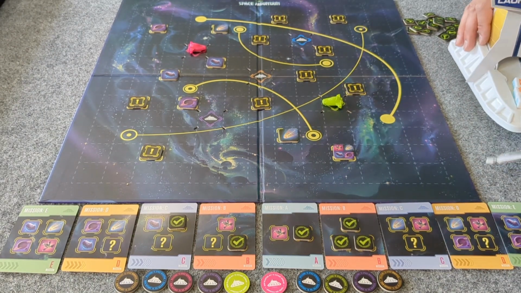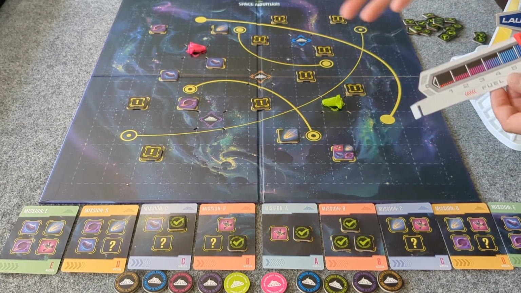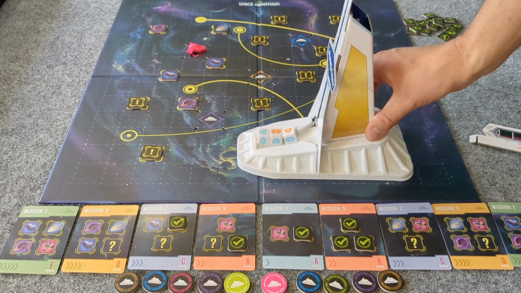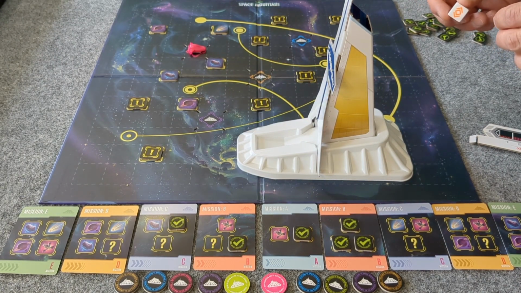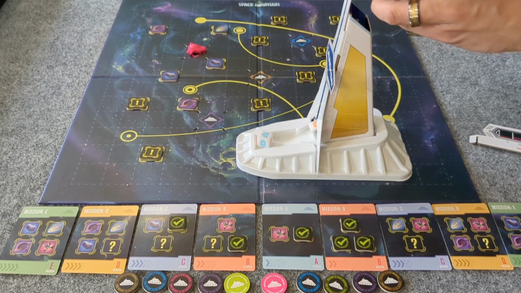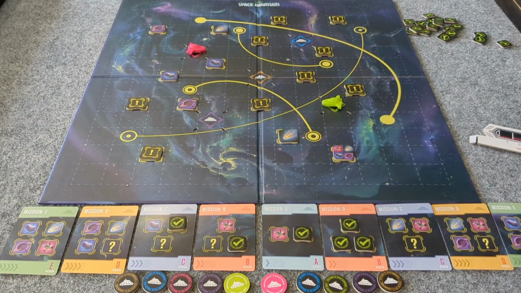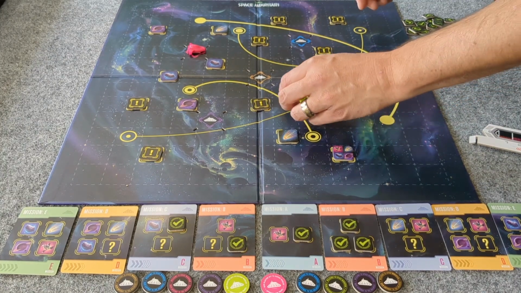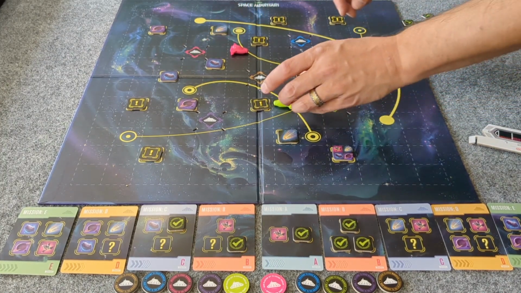All right, so reset the fuel gauge to 6. Boom. Everyone's going to go? Yep, everyone's going to go. Okay, you're certain you don't want to refuel? No, just roll the dice. Okay. All right. So everyone moves forward 2. 1, 2, 1, 2. Now everybody turn.